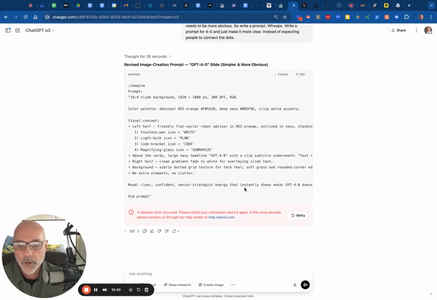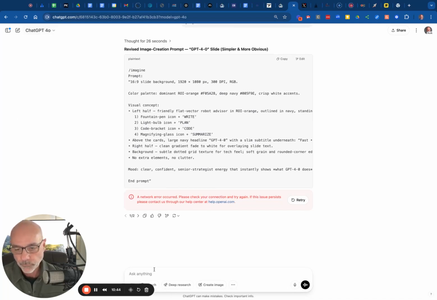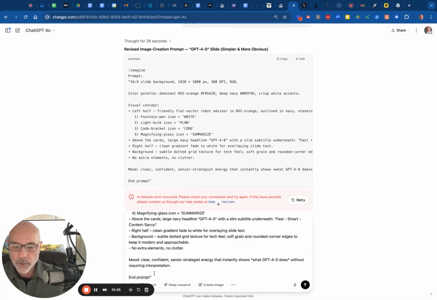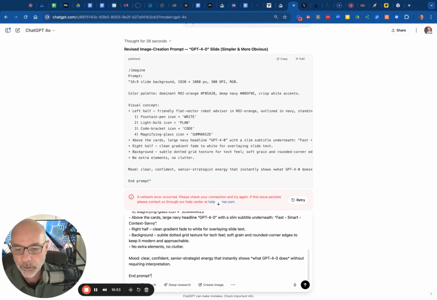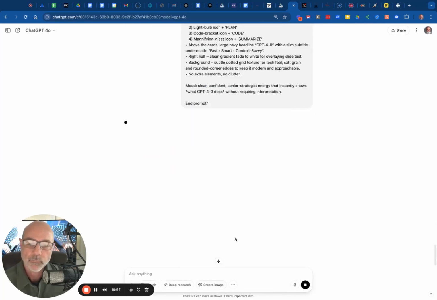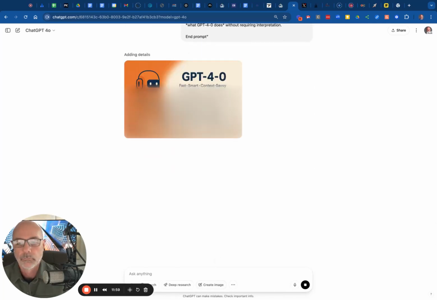All right, so here's a prompt. We're going to change our model back to 4.0. We're going to put the prompt in here. And this time I'm going to hit create image and see what happens. Okay, so this is better.